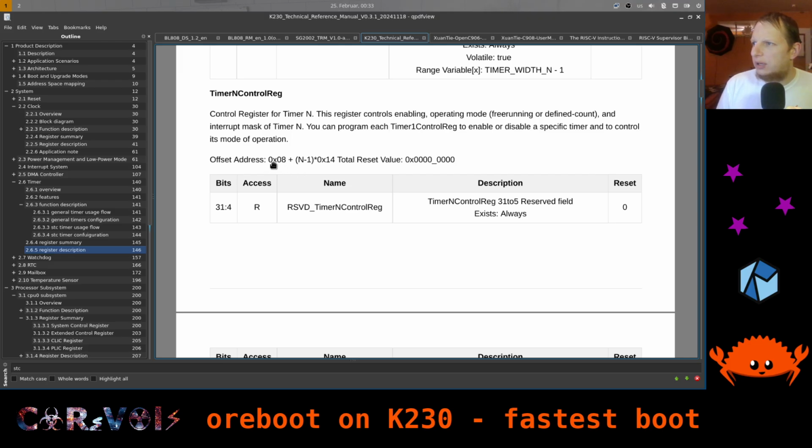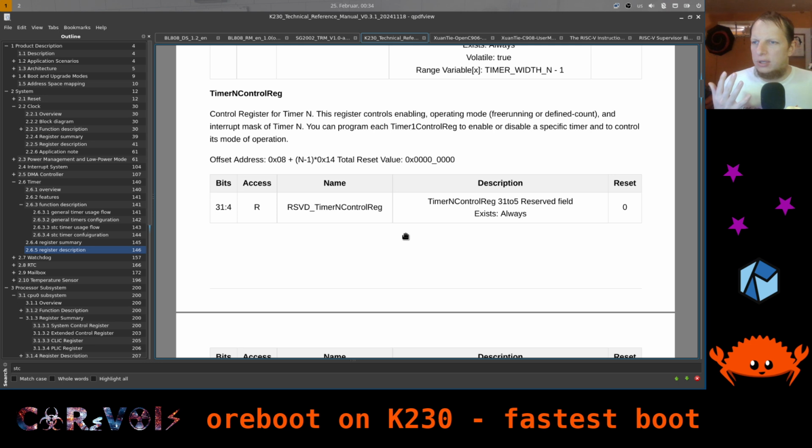And so we would have hex 8 plus N minus 1, because we'd start counting at 1, but on the machine we actually start at 0, times hex 14. So hex 14 means for each timer we would have 5 registers, right?